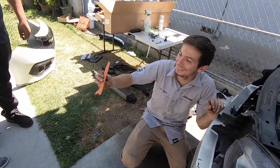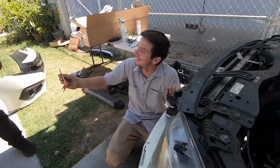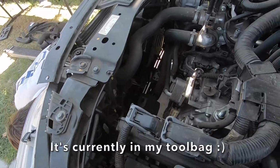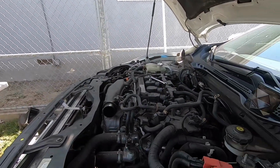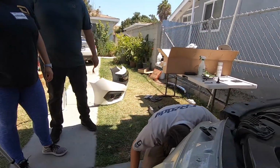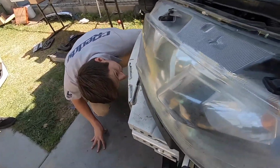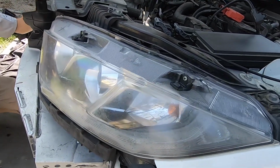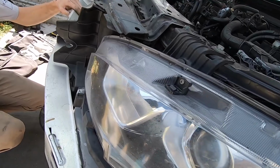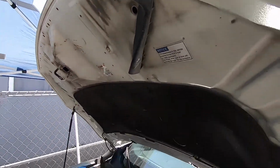Here you go, bud. Oh, I was looking for that one. Is it yours? See, we do so much, even weight reduction, even detail. These headlights are not gonna fly with us, so we're gonna clean these right here. Let's just say these scratch marks didn't get there on accident.